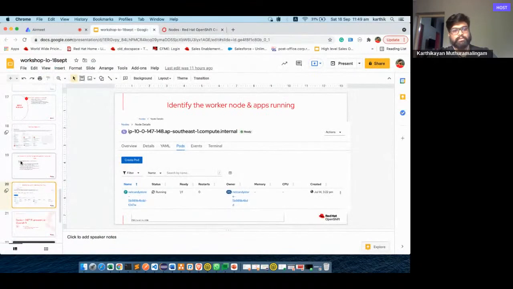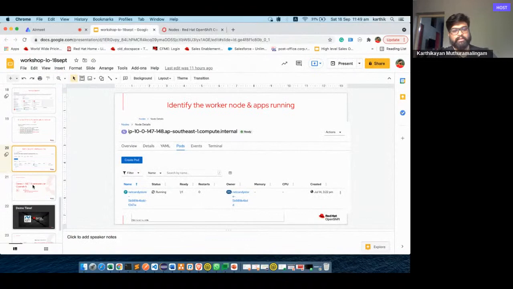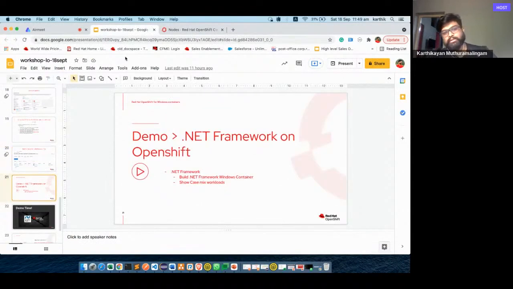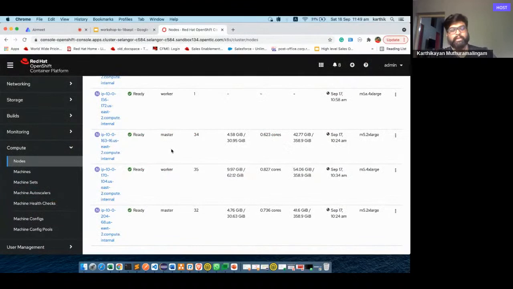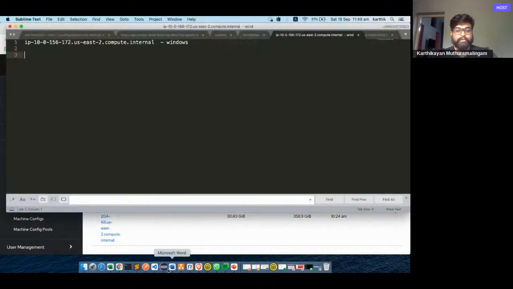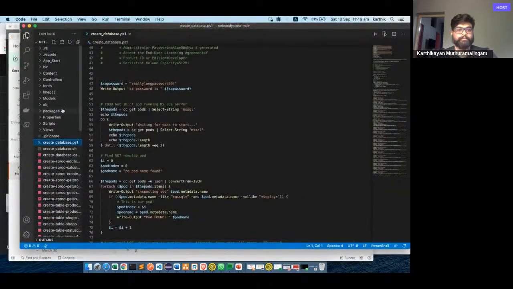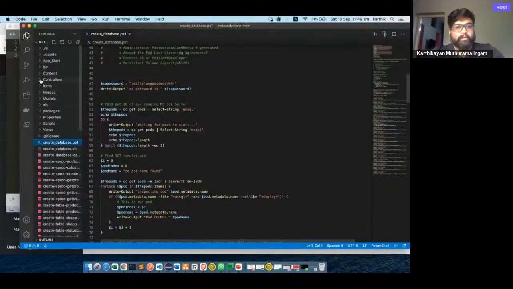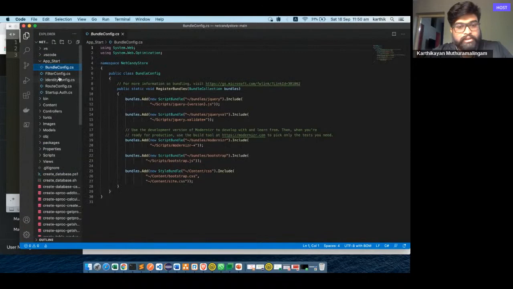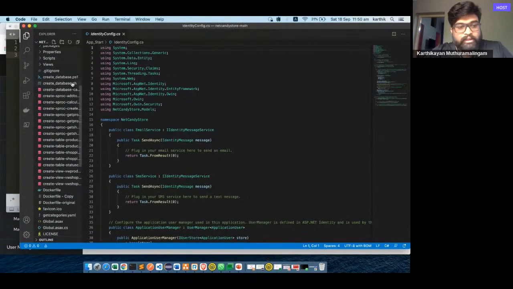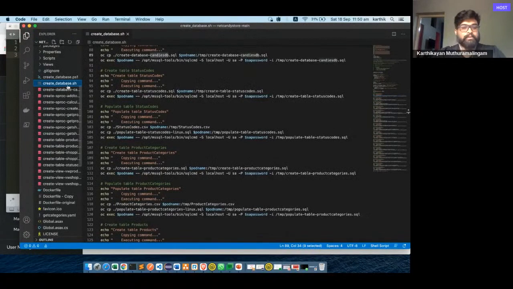All right, so this one I have addressed, and now let me go to the mixed workloads and show you how you can combine and run your mixed workloads. Let me go to the sample application, which is the .NET Candy Store, available in GitHub itself. You need to download it, and you can see the app code here. Some of the configurations are already written here. In this, go to create database. This will be your first step.